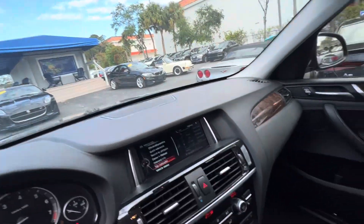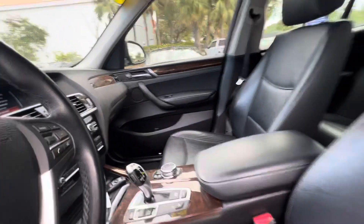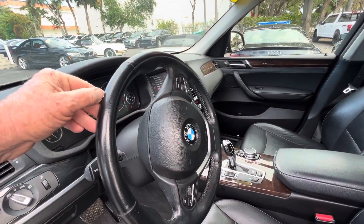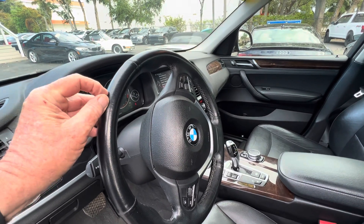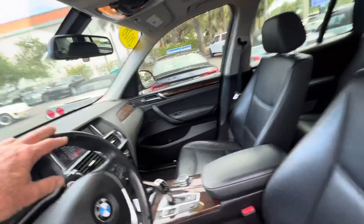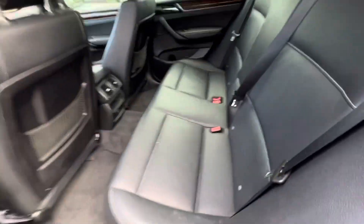The dash is perfect. The back seat looks like new. You've got the big panel roof there — the sunroof — and the headliner is in great shape. This car is definitely going to please you if you buy it. The steering wheel is in good shape — that little white thing is just dirt coming off my nail. Nothing negative to talk about on this car; it's really a nice car. If you have any questions or I didn't cover something, give us a call and we'll be happy to get you anything you need.